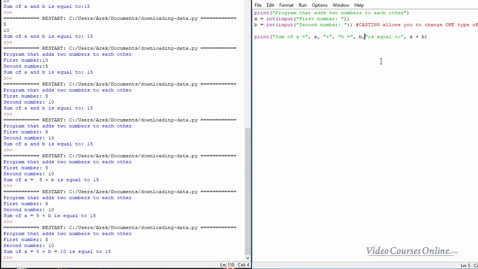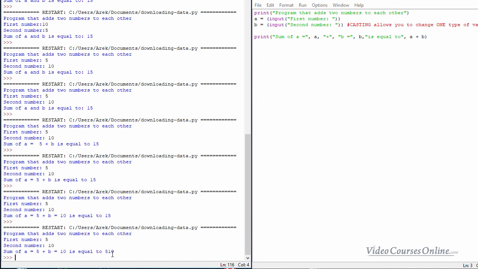Great. So the cool thing about it is that you do not need to add the spaces here, and you do not need to care about what type is that variable here, right? The print function will just work fine, and it will print out the result like that, right? But you still, of course, need to use the casting method like int here, because otherwise the result is 510, like I said before.